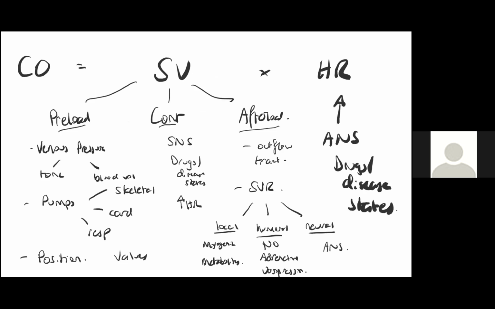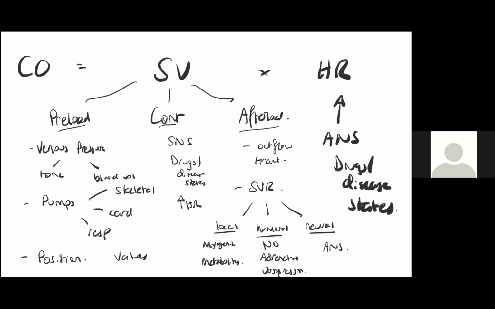You might get asked how one does the direct Fick method. That would be a fair question to ask. Did you know about that? No. That's the one that uses oxygen as the tracer substance. So you have a pulmonary artery catheter and an arterial line, and the subject breathes in a known concentration of oxygen, 100% oxygen, and you measure the mixed venous oxygen content and the arterial oxygen content. That gives you the arterial-venous concentration difference, as well as the rate of uptake, which you can measure from their respiratory gases.